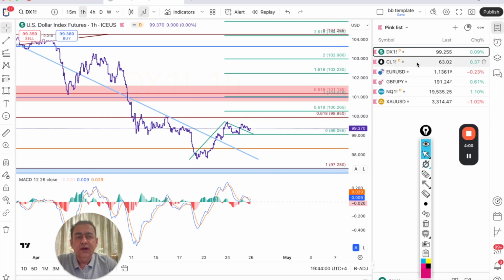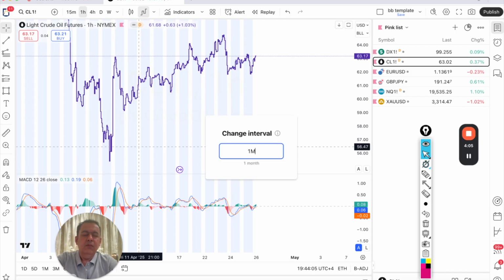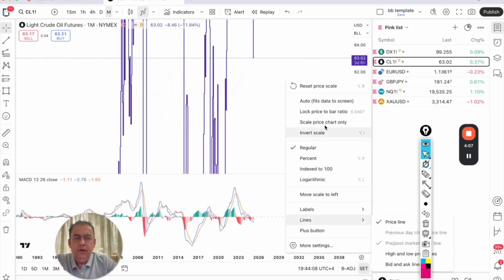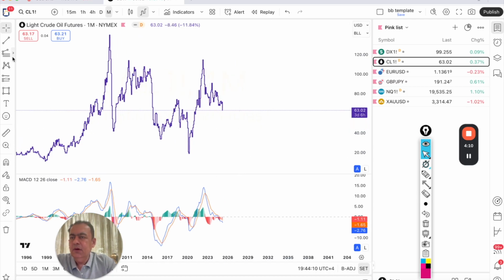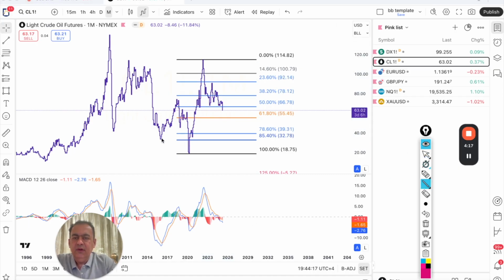Now the second instrument is crude oil. Again, I'll start from monthly here. Need to reset the view, and I'm going to apply fib retracement here, starting from the low to high. Reason being, we have bullish divergence, breakout structure done. So now it is under retracement, pullback, and MACD environment is bearish at the moment. I cannot use ABC marking here since we do not have a completed ABC pattern available on monthly.